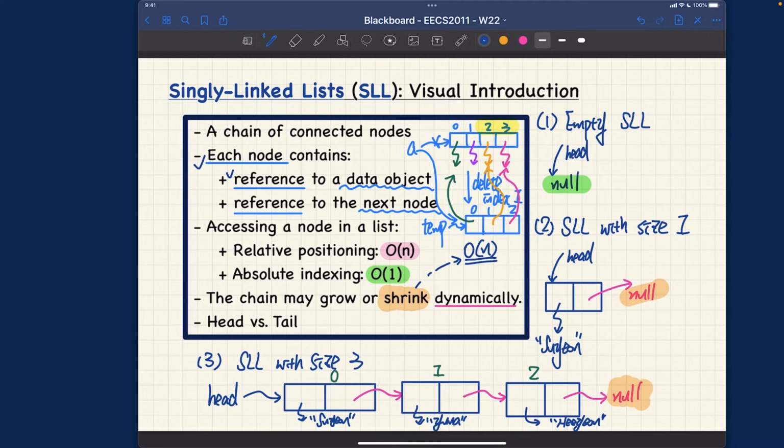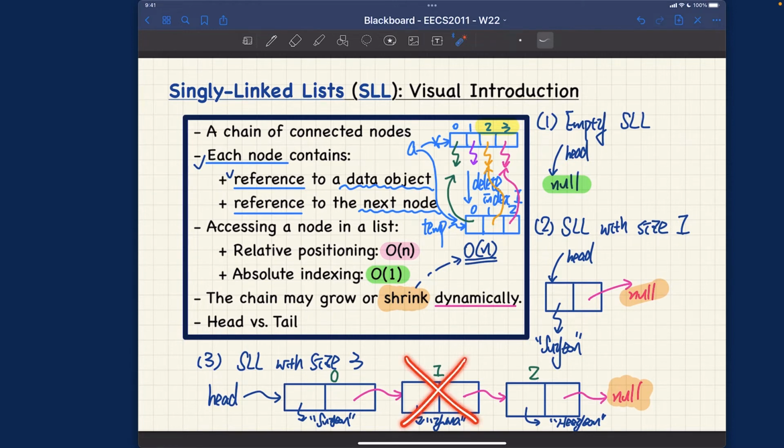Well, of course, I'm hiding some details, which I will only mention when we get to the code. But let me just describe one scenario to you. Let's say we want to delete the node at index 1 over here. In this special case, you can see index 1 happens to be the next node of the head. In that case, if I just want to delete this particular node, conceptually I want to get rid of this.